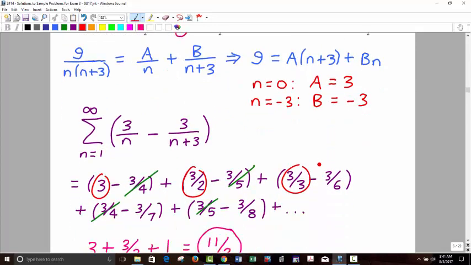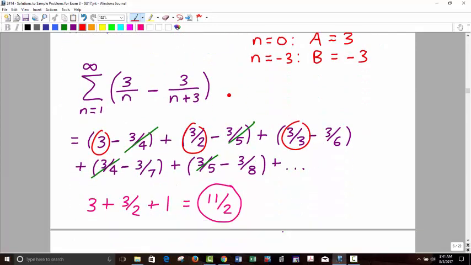There we go. Here's another little trick for you that makes this a little quicker. If you look at the difference in these denominators, n and n plus 3, the difference between those denominators is 3. So in other words, I'm not talking about the numerator 3. If that would have been n and n plus 2, I would have used 2 no matter what the numerators were. That means you're going to be left with three terms added together. So that tells you how many terms are going to be added together, and they're always going to be the first term of each parentheses.